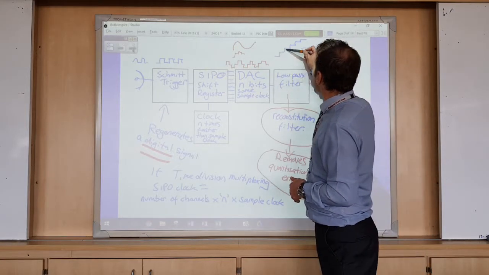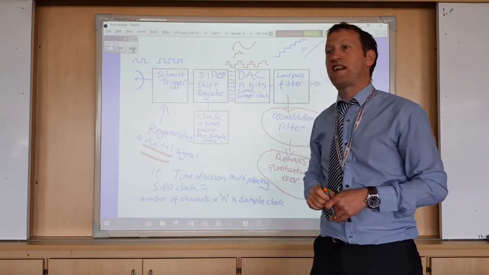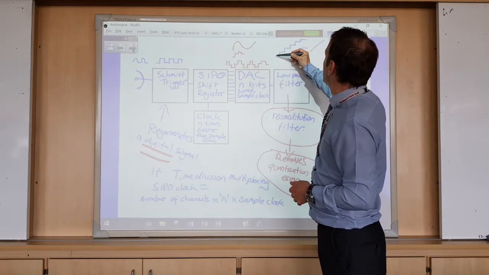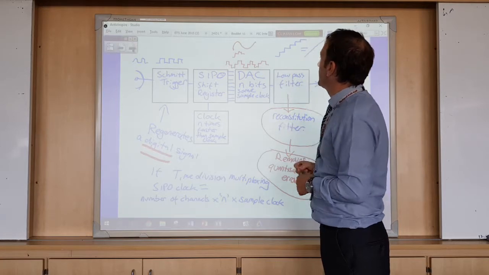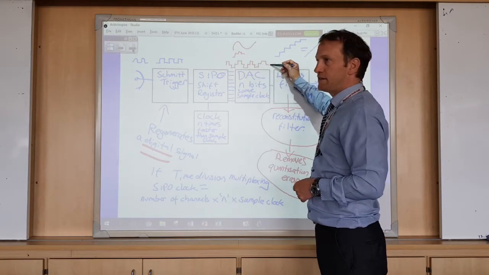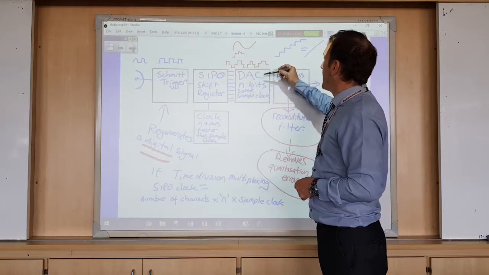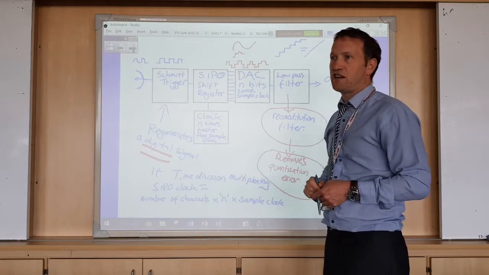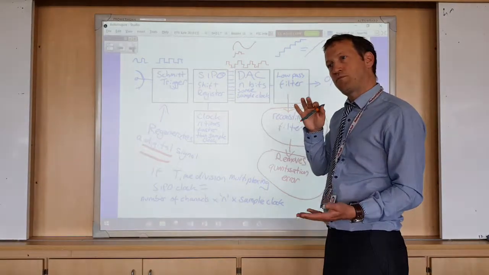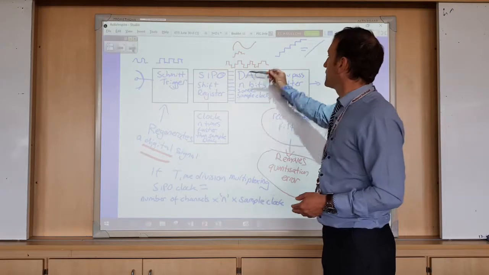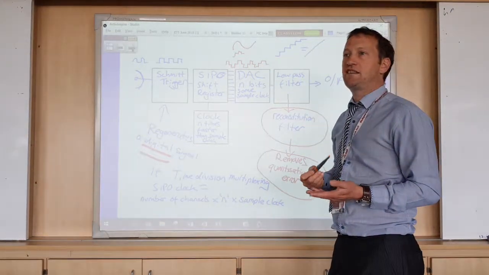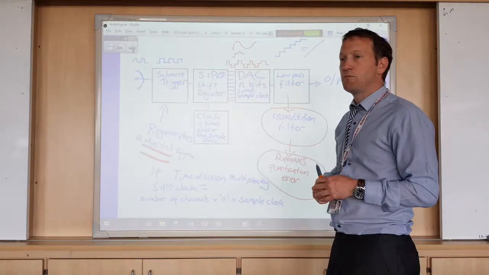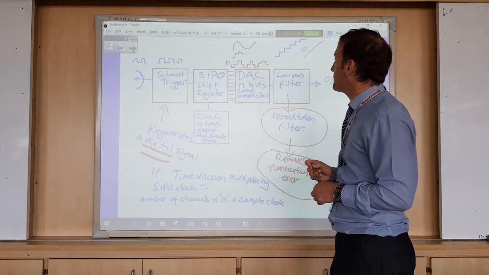but it has these little steps in it, and those little steps are a random error, essentially. The random error between that and the original smooth line is what we call quantization noise, or quantization error. If you have a small number of bits, then the steps are larger, so the quantization noise is louder. So by having more bits, you have less noise. That's why we have 16 bits for CD. Some people go for 24 bits when they're recording music. You can't hardly hear the difference, but you can certainly hear the difference between 16-bit and 8-bit.